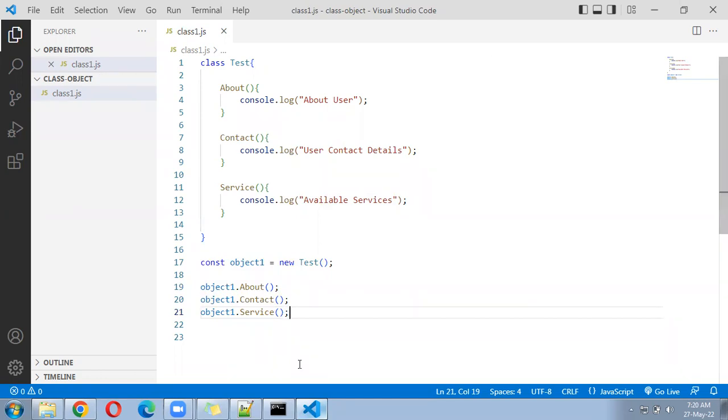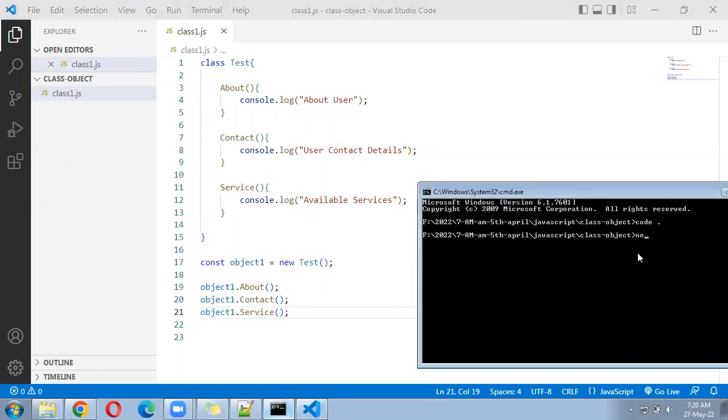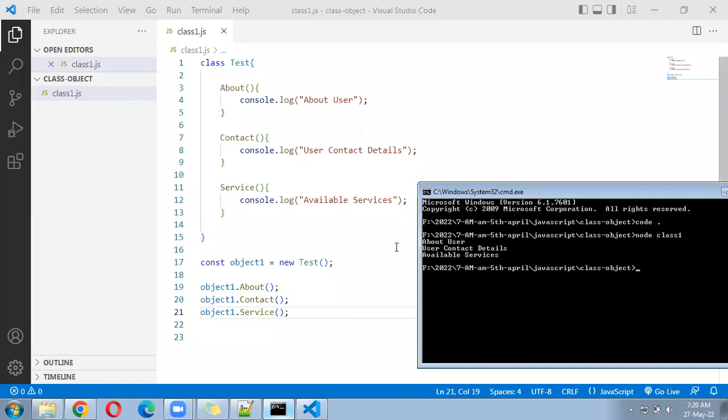Okay, next let me come to the CMD, and from CMD we can run node space class1, enter. It should say all three functions are working. So the simple functions you created without any input and output.